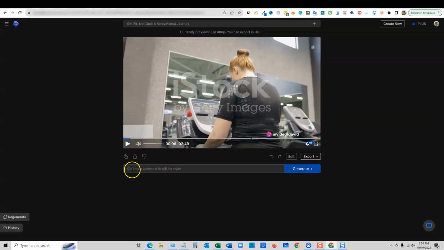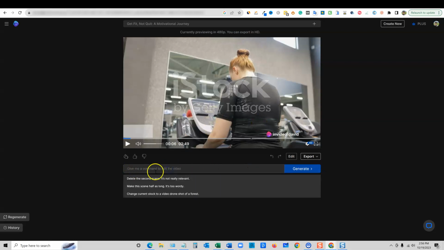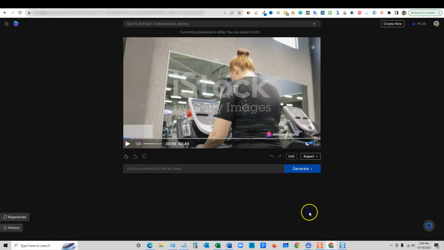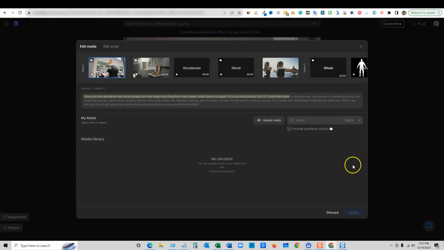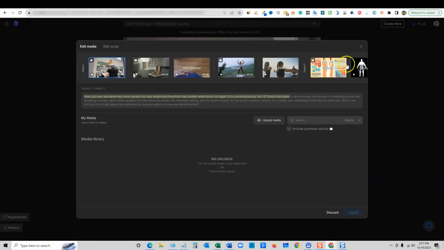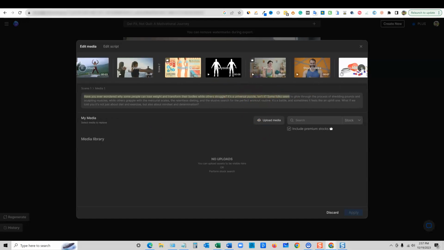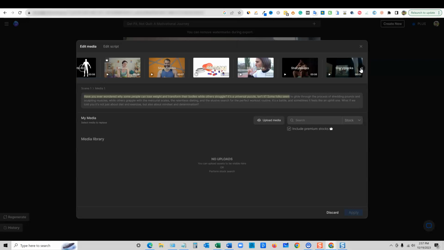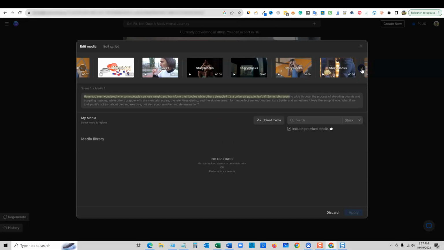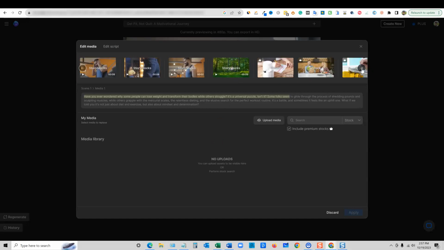This is also where you can come in here and make changes in this box right here. You can say delete the current scene. You can make this scene half as long. You can also push this edit button right here and you can pull up any scene you want to change over here, right? So right off the bat, I would want to change this to a female's voice because they seem to have used quite a bit of female. Well, I guess there is more male imagery and videos over here as well. So we'll go ahead and leave it the way it is. But right over here, you can adjust the script.